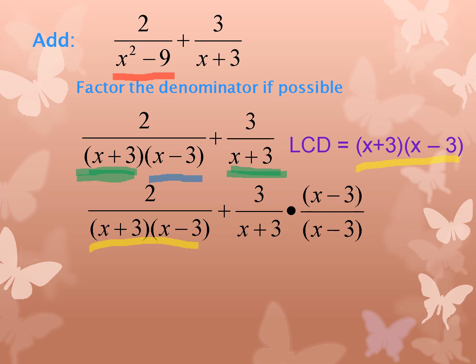All right, so the next step is I have to clean this up. Obviously that 2 doesn't need anything, but I'm going to take this 3 and multiply it right there. I'm going to distribute the 3 to x minus 3. Well, that gets me 3x minus 9, but I still have this term to take into account as well. So 3x minus 9 plus 2.